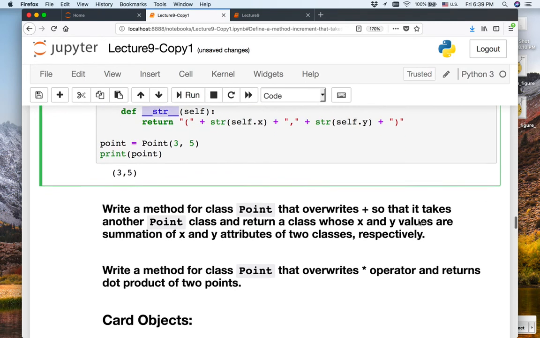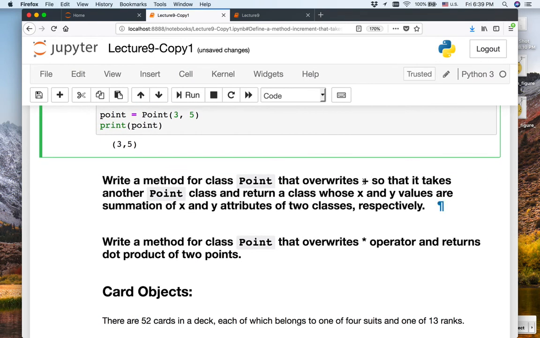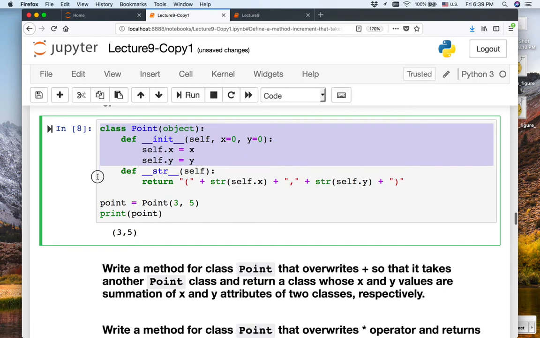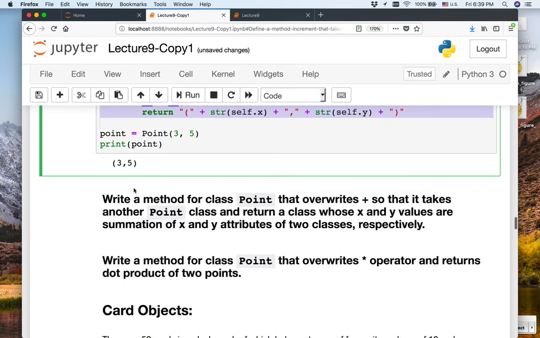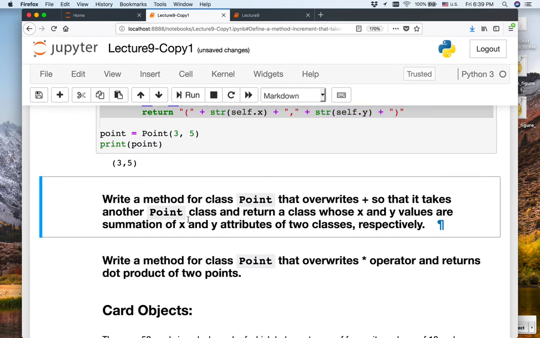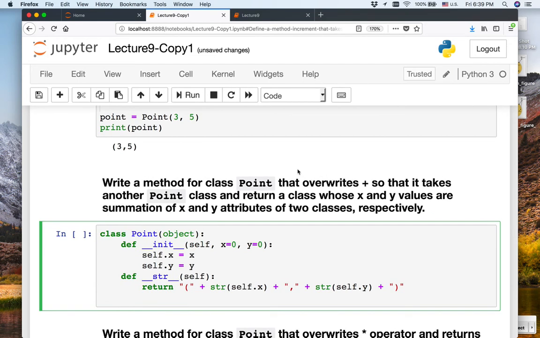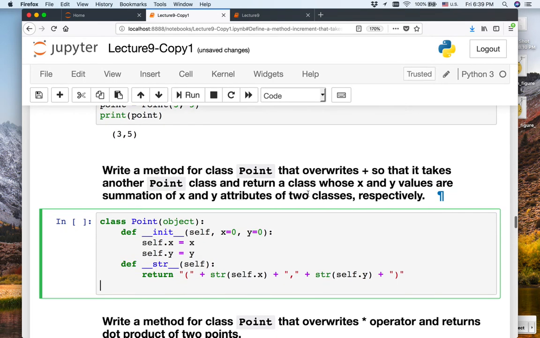All right, so we can actually overwrite plus or summation too, like we did for print. So I'm gonna copy this again. So now the summation takes another point class and returns a class whose x and y values are summation of x and y attributes of two classes.